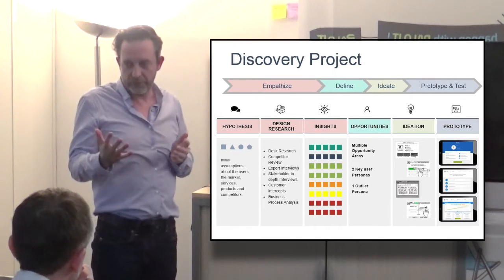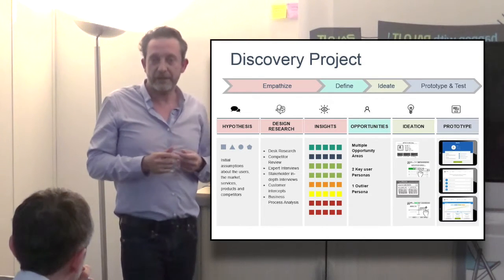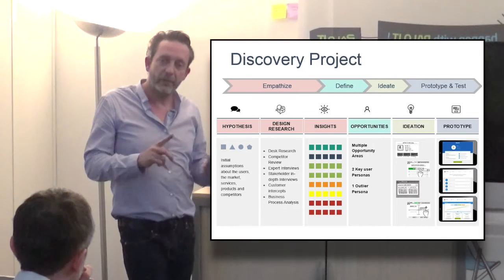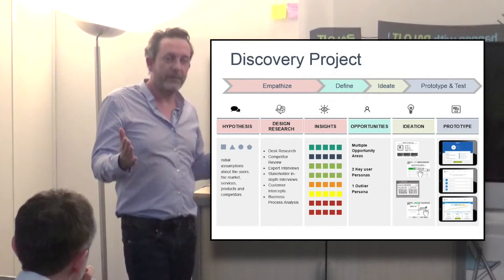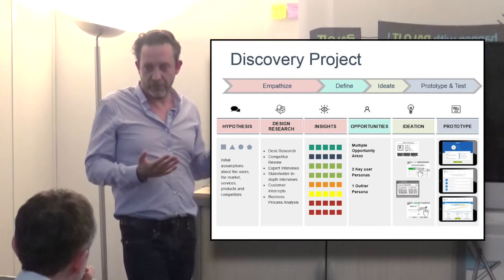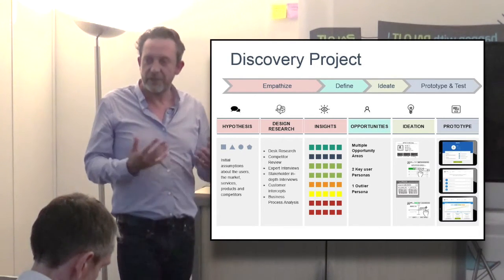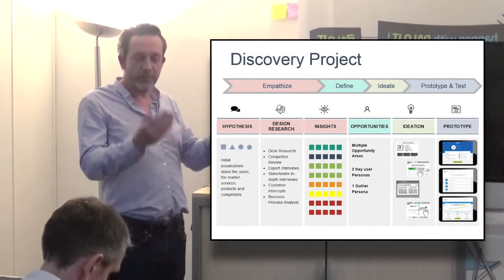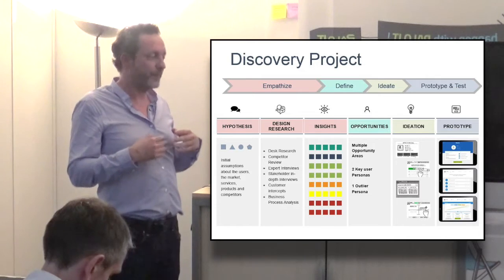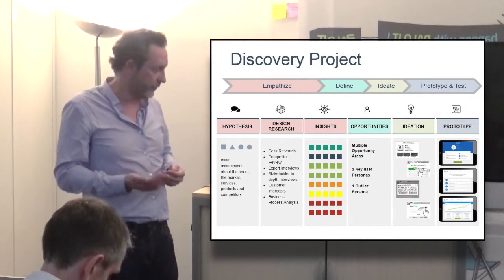So the kind of research activities that you can run are, of course, talking to all the stakeholders of your project. You also want to, as I just explained, go out of the building and meet your customers, look at them in the context of while they're using your service, and have them talk about their experience. You even want to try to co-create or envision what a better product would be with your end users.